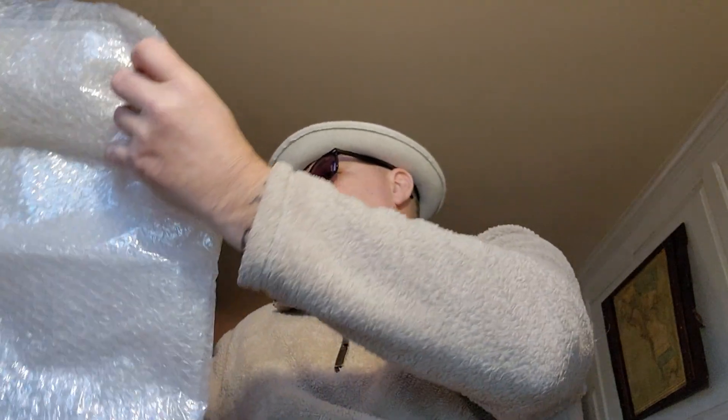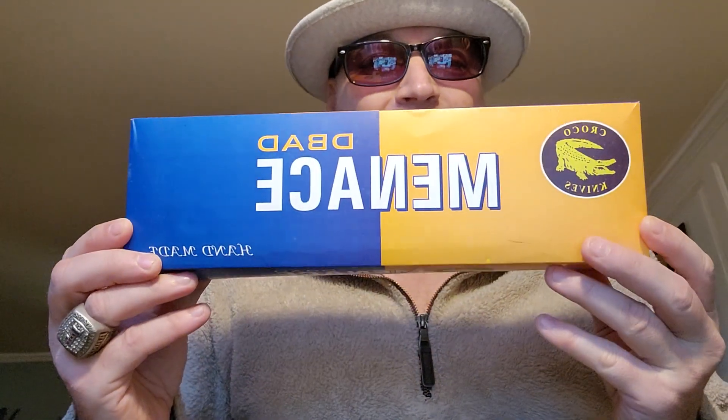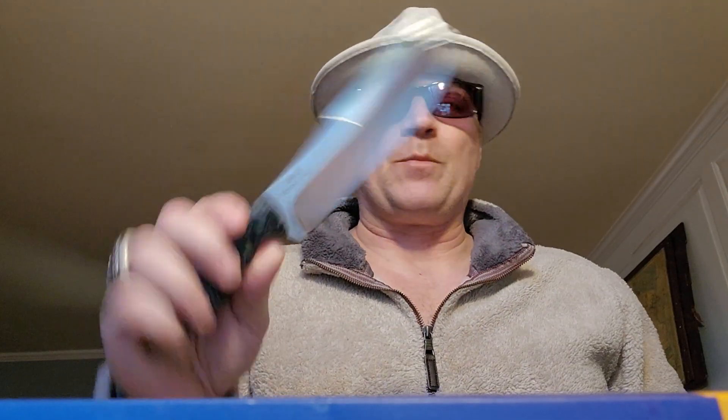Some of these in here from what I saw from Scab are things I wouldn't have to be changing. Let's see what's in this box — I think he had a surplus of bubble wrap he needed to get rid of. I'm pretty sure Megatron was like, 'Scab, you've been hoarding bubble wrap, get rid of it,' and he was like, 'Yeah, I'll send it to D-Bad.' One thing I'm so happy about is my D-Bad Menace is back. I love my Menace and I'm not gonna lie, I missed it. The leather smell right when the box opens — oh, my Menace.